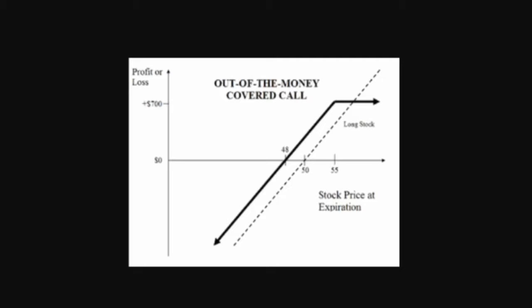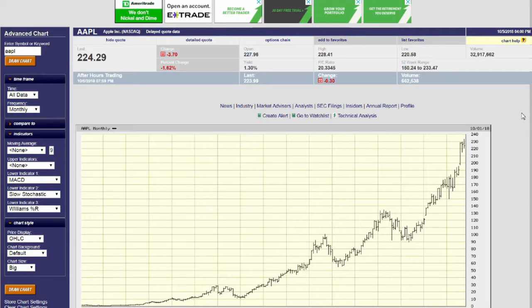Let's take a look at a simple example. I'm going to use MarketWatch since real-time quotes does not have the option chain. I'm not sure exactly what Snowfire or Yvonne owns, so I'm going to use Apple — the symbol is AAPL. For disclosure purposes, I do not own any Apple at this time. Currently, the close on Friday was $224.29, and we're looking at the all data monthly chart on Apple.